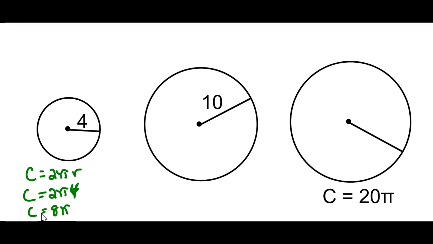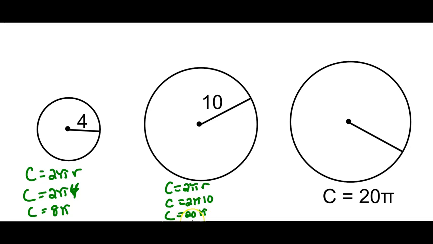Now, if I tell you to leave it in terms of pi, it means don't calculate out pi there. Just leave it like it is. Or I may say use 3.14 for pi, and in that case you punch in your calculator 8 times 3.14. Let's look at this one. If circumference equals 2 pi r, then the r here is 10, so you get c equals 2 pi 10, or 20 pi equals your circumference.